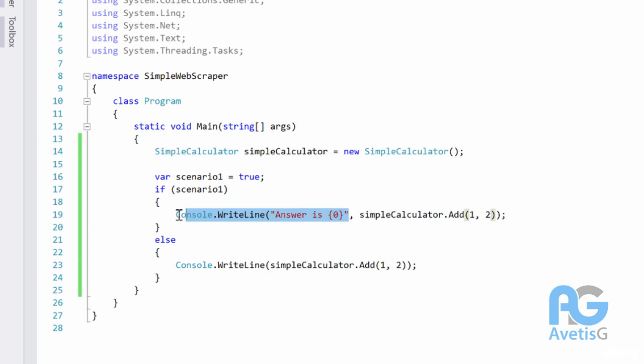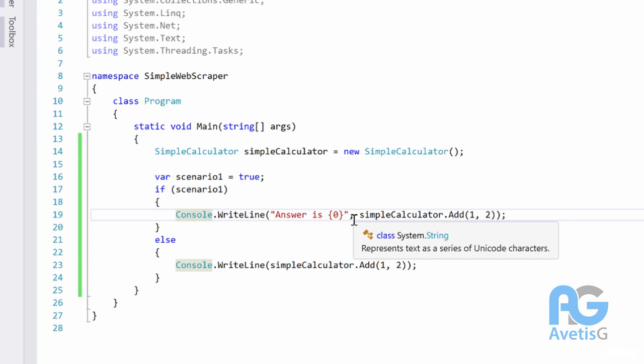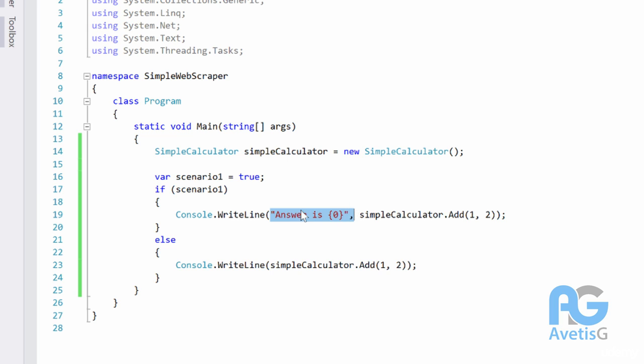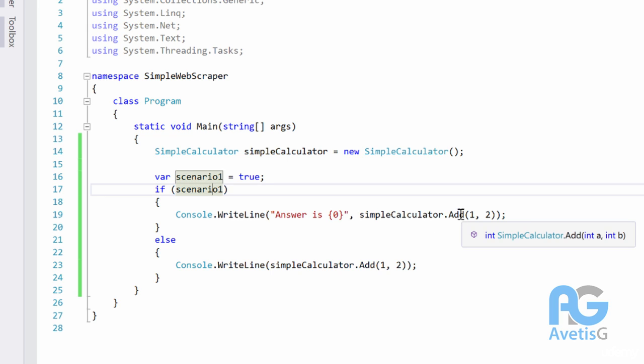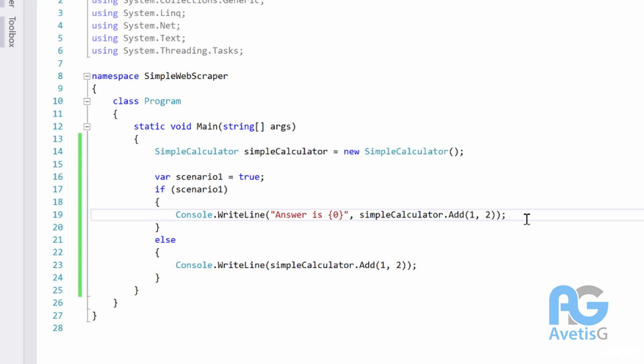You can display it like this, you can display it in a different way, you can take this Console.WriteLine and put it in another class. You can have different formatting in which you specify for each scenario, for each operation. It's all up to you. So it is very decoupled. It's very separate from one another. So it's almost like Legos, right?